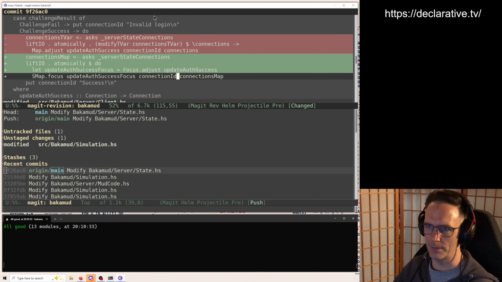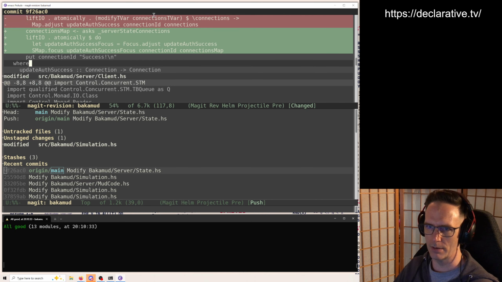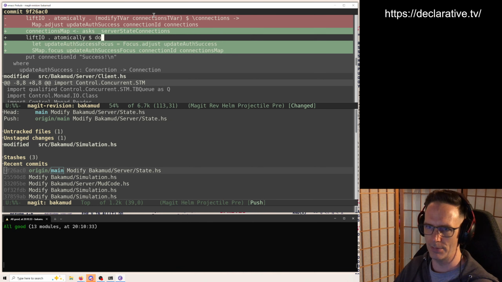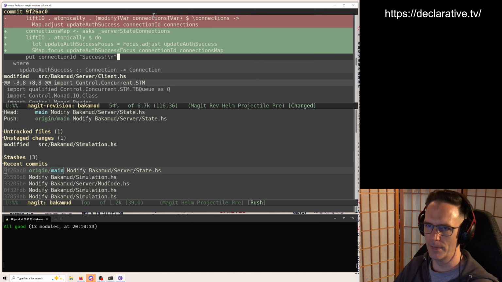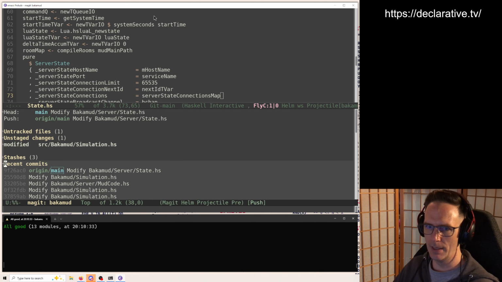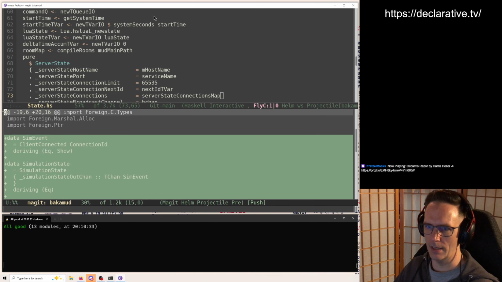It uses a very generic way of doing map updates using this focus thing. So we got that working. The next step is to update the simulation state and give the output system to the connection, somewhere to put stuff into the connection.